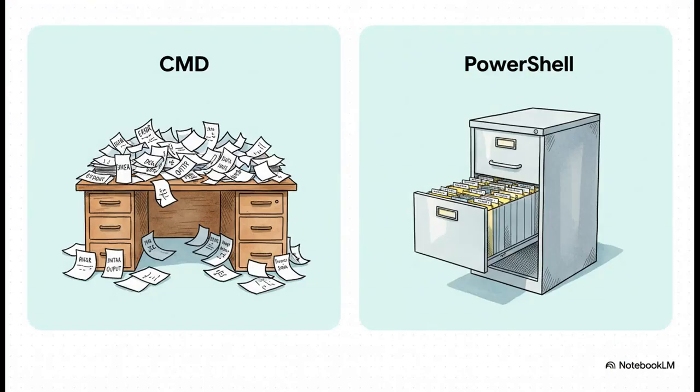Okay, this right here is the fundamental difference. CMD thinks in text. You ask it for a list of processes, and it just spits back a big wall of plain text. If you want to know how much memory one specific process is using, well, you've got to manually read through all that text and figure it out. PowerShell, on the other hand, is built on the .NET framework, and it thinks in objects. It gives you back a list of process objects, and each one has these neatly organized properties like name, ID, memory usage. Everything's right there for you.